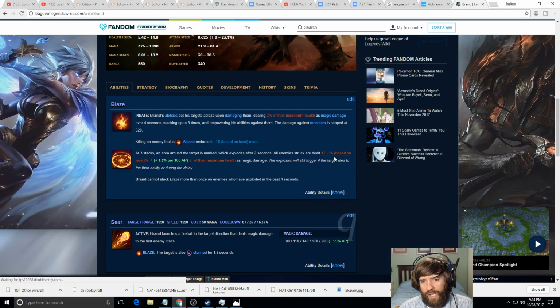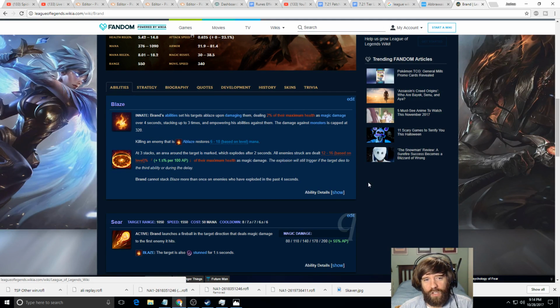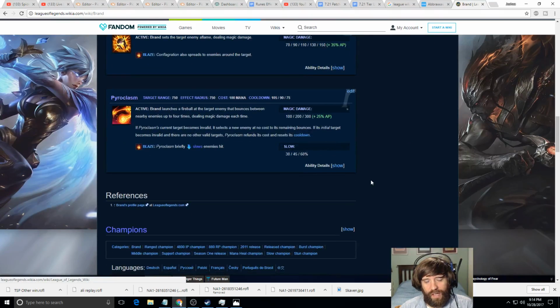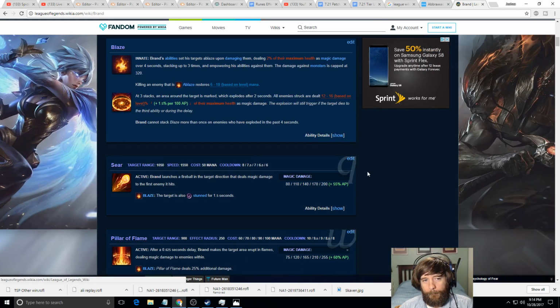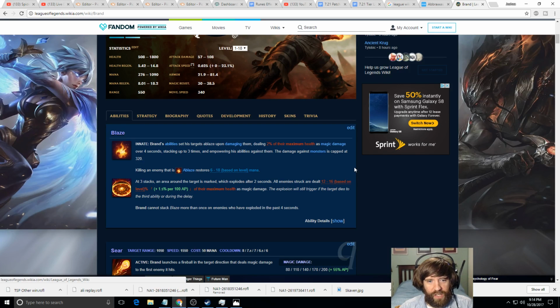Okay, so Brand's thing is he does a lot of damage, but he's a mana hog, and he requires a lot of setup. So he's strong, but I think that Zyra's better. That's what it comes down to. He's strong. I think Zyra and Fiddle are both better at what they want to do. So he did just get a buff where every time you kill a minion, you get extra mana back. It doesn't matter support. You're not going to be killing a lot of minions.